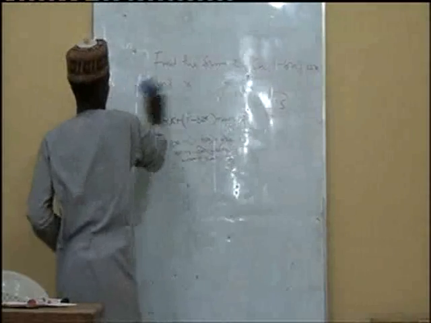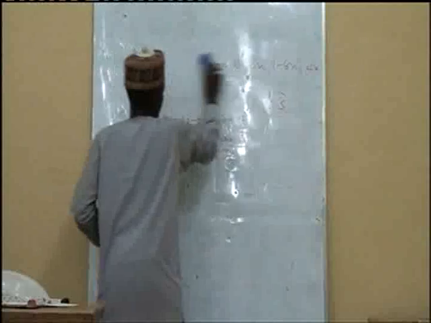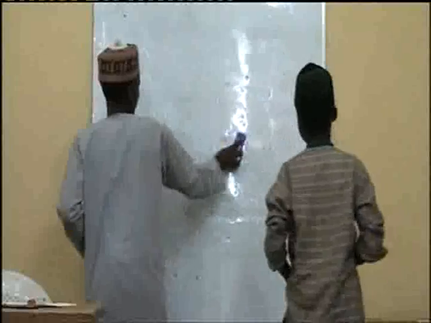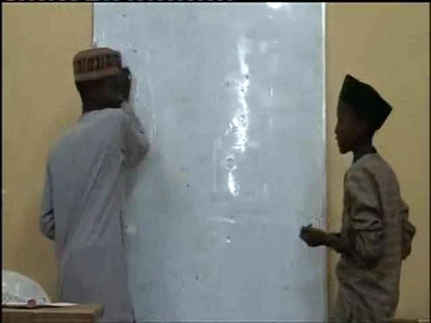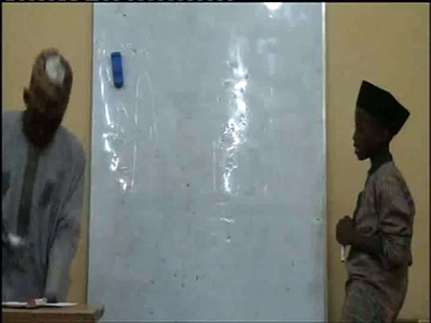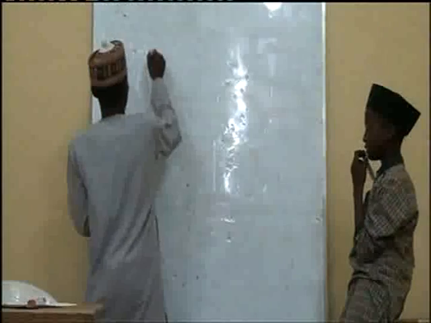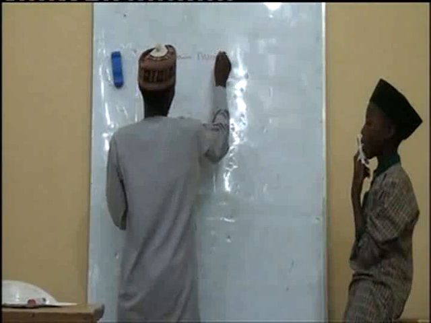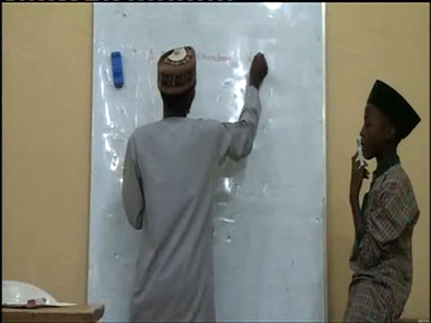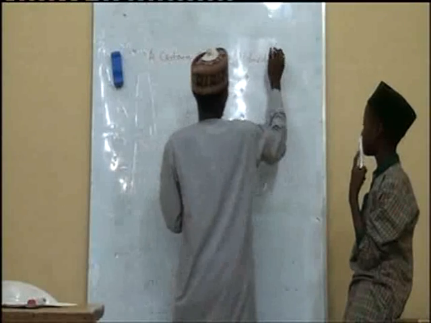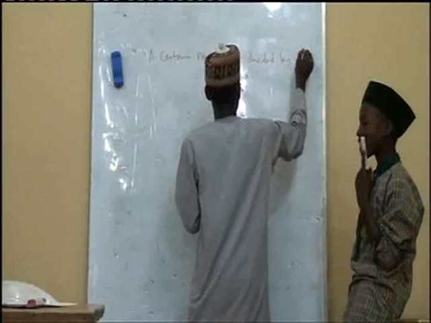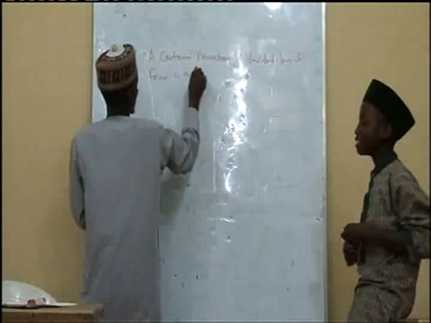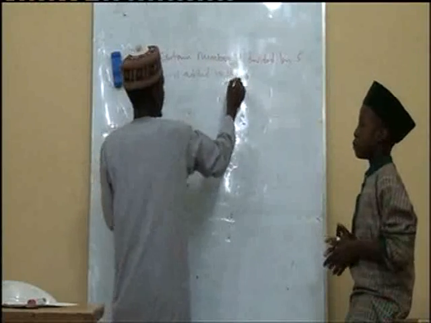So we are moving to the fourth group, that is Jafar Mahmoud Adams' house. A member from that group should come out to represent their group. Jafar Mahmoud House have chosen the question. A certain number is divided by 5. 4 is added to it and the result is 9. Find the number. Yes, a number is missing and we want to find that number.